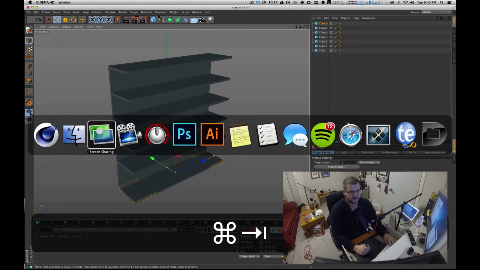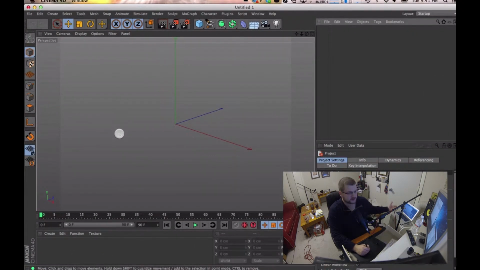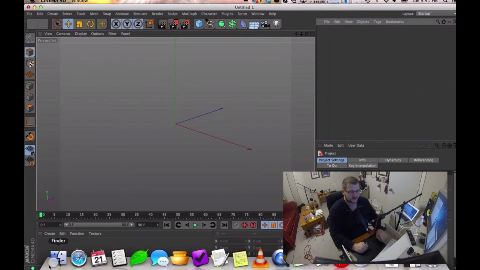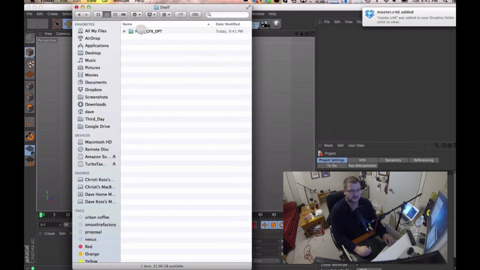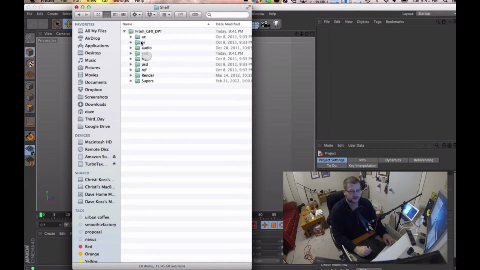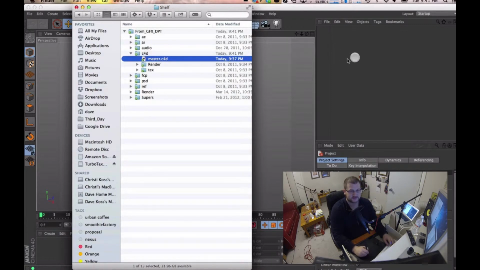And when I talk to my friend, he goes over to his computer and he looks at his Dropbox, which I've shared with him, and he gets a little notification that something was added. You can see here is the exact same layout right here. Here's Cinema 4D, and here's that master file. Well, he's not worried about the master file, but he is going to start building some things.